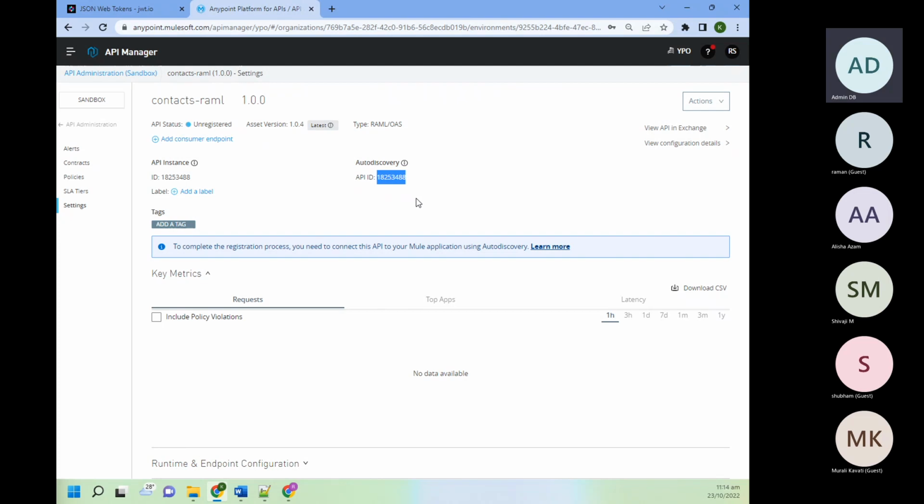Whenever someone makes a request to your Mule application, first it will go to API Manager. Based on this API auto discovery ID, it will search for the appropriate API Manager instance, and then check what all policies are there with that instance. All those policies will be verified on API Manager.